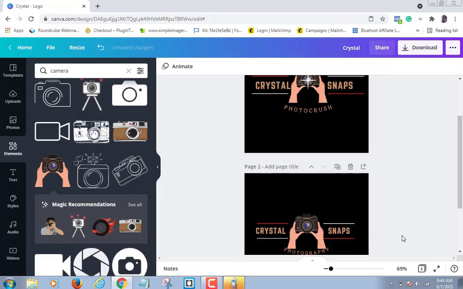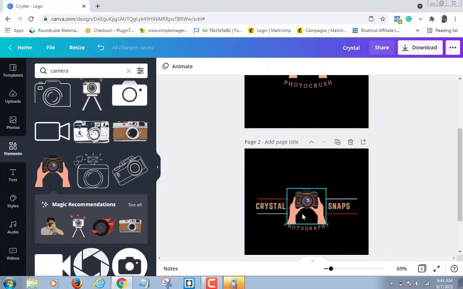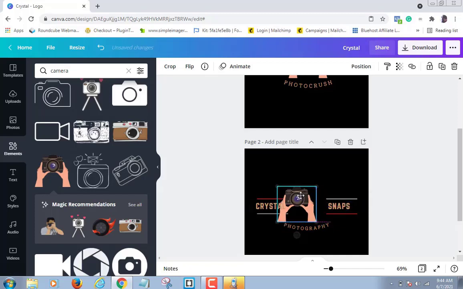Okay, so I'm going to do that. I'm going to do the same for the second line here. All right, so that's what I'm going to do here, and I'm going to shift my new image a little bit. Sorry, click on it. I'm going to shift it a little bit.